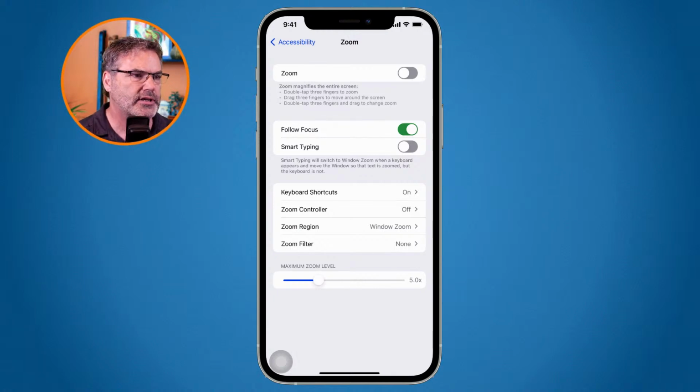So basically I'm looking at this phone here, and we have this small type up under here. Zoom magnifies the entire screen. Double tap 3 fingers to zoom, tap 3. I'm not going to be able to read that without these guys here. And I don't always carry these guys with me. So what you can do is enable that 3 tap, or I tap on the back of this 3 times, and watch what happens. 1, 2, 3.